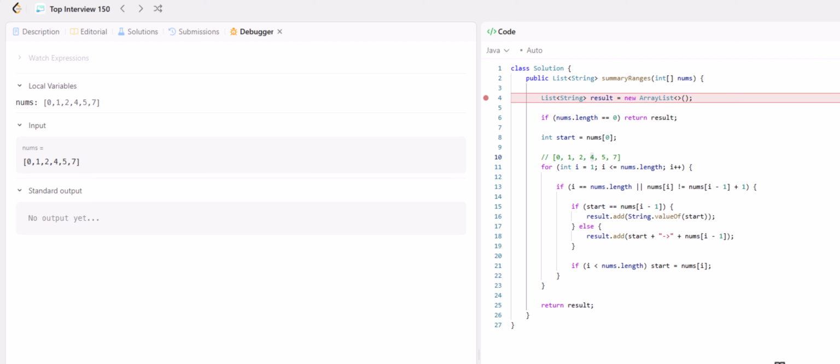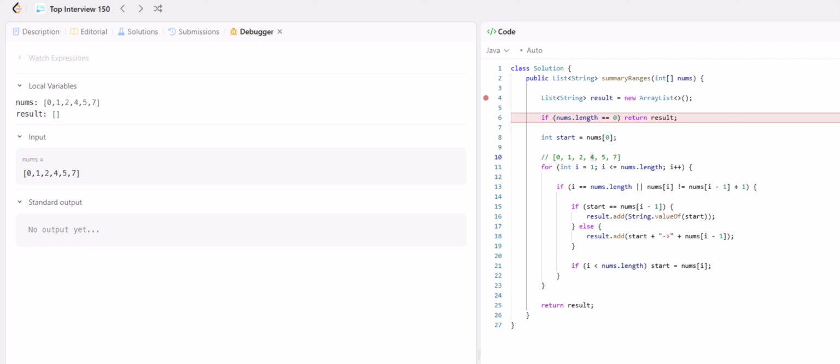So I thought I would try a new approach here where I'm going to give you the code completed instead of me typing it out, and then I'm just going to be in the debugger so we can take care of it all at once. So the first thing we need to do is define a string list, and it needs to be an ArrayList because that's dynamic. We can keep adding to an ArrayList, no problem. So we do that. You can see over on the left, we have an empty array. If nums length is 0, that just takes care of an empty array. This is not the case.